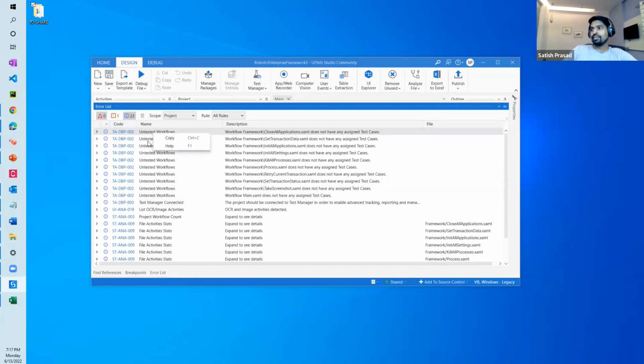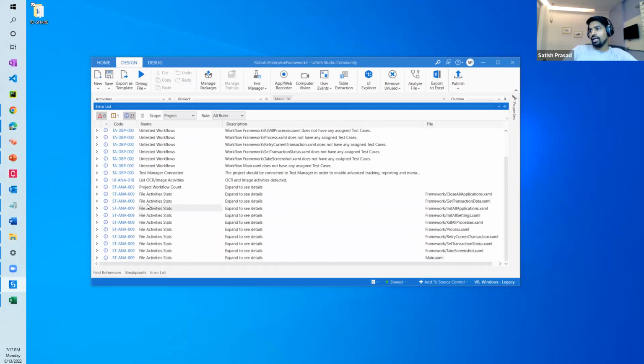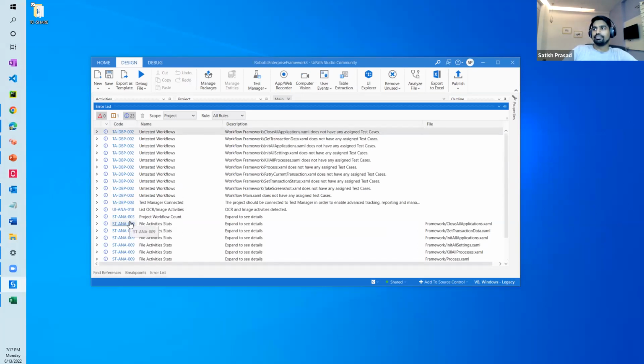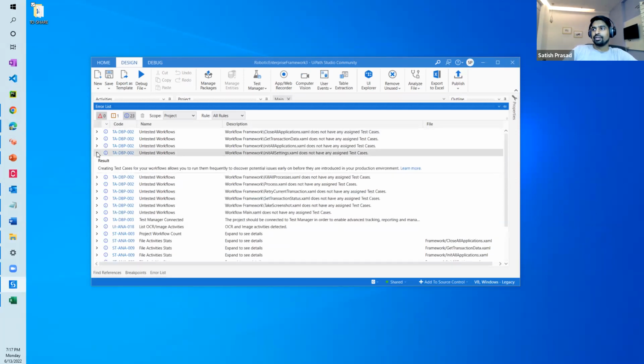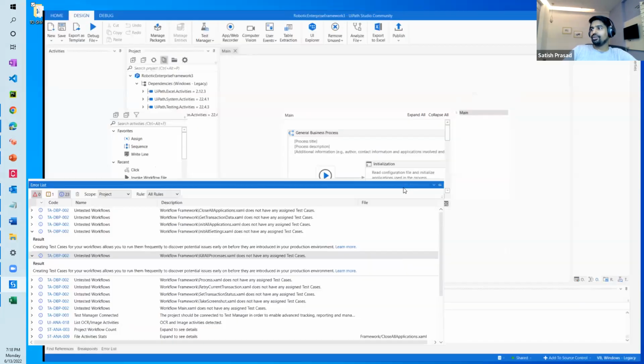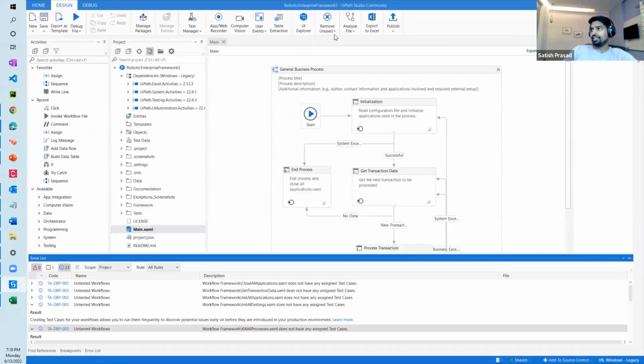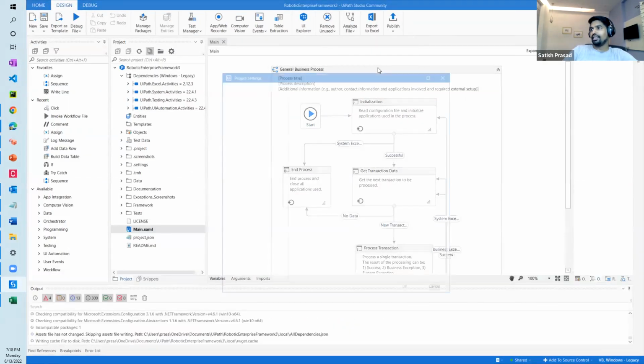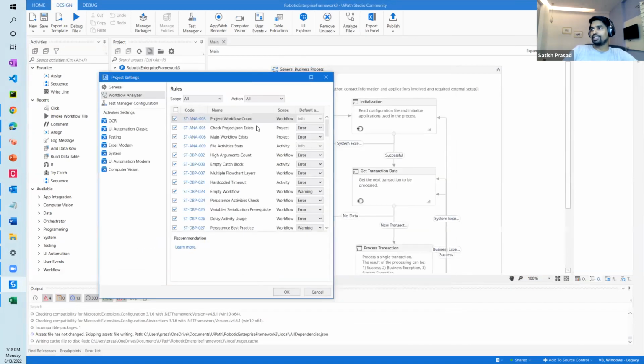When a solution architect reviews your code, he will look at this error list first and tell you to go to this page because you are not following these best practices. You should be able to see the details of these things. So try experimenting with this.